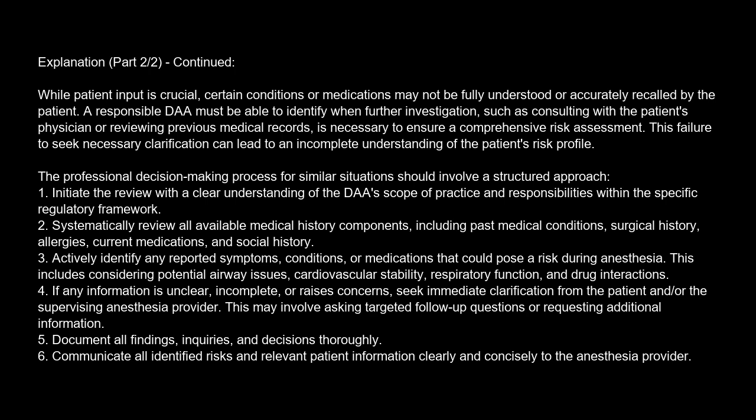The professional decision-making process for similar situations should involve a structured approach. 1. Initiate the review with a clear understanding of the DAA's scope of practice and responsibilities within the specific regulatory framework. 2. Systematically review all available medical history components, including past medical conditions, surgical history, allergies, current medications, and social history. 3. Actively identify any reported symptoms, conditions, or medications that could pose a risk during anesthesia. This includes considering potential airway issues, cardiovascular stability, respiratory function, and drug interactions.